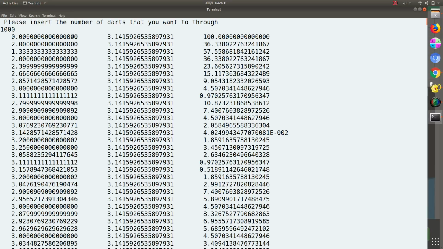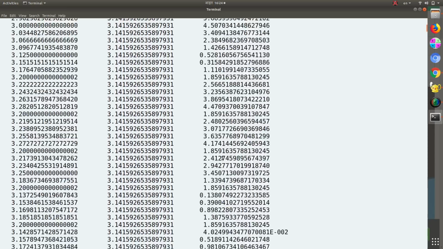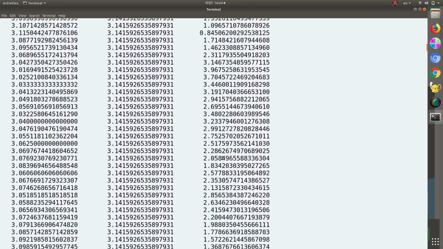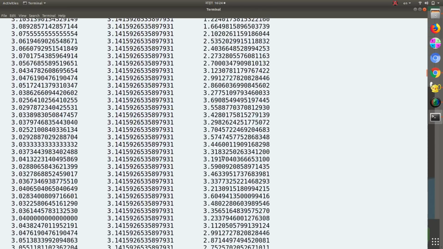Here in the first value, it is giving 100% error because it is having only 0 as the answer. But while increasing the number of darts, the error is decreasing. This is the calculated value, this is the actual value of pi.